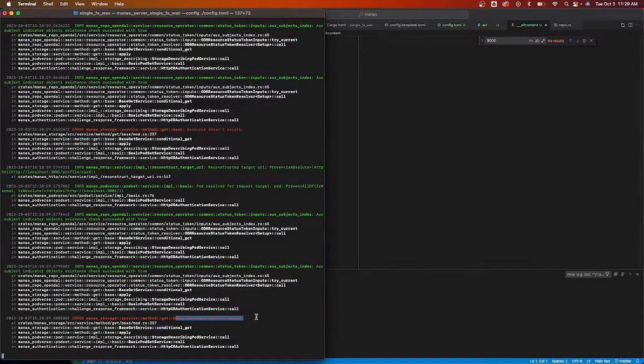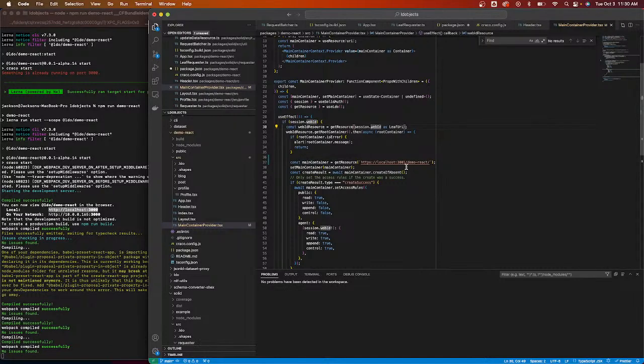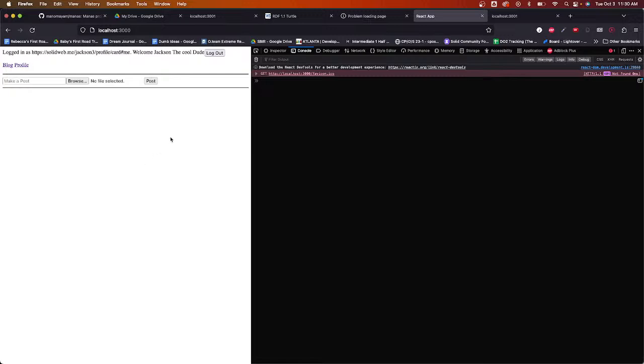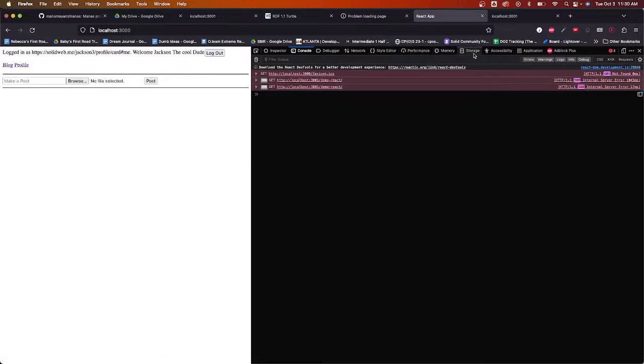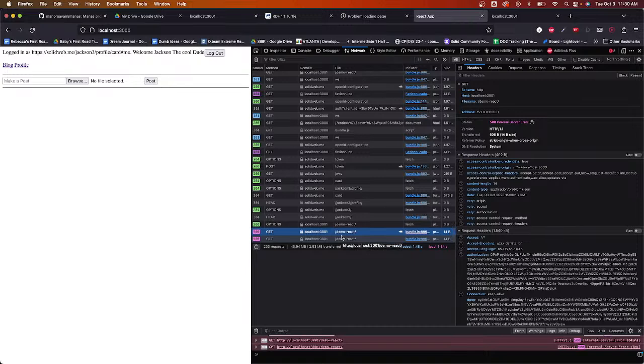Manas server get base resource doesn't exist. Okay, that makes sense. Did I type this in incorrectly? HTTPS. There we go. That's what it is. I'm not running this on an HTTPS server. Okay. So now, yes, we are consistently getting a 500 when a file doesn't exist.